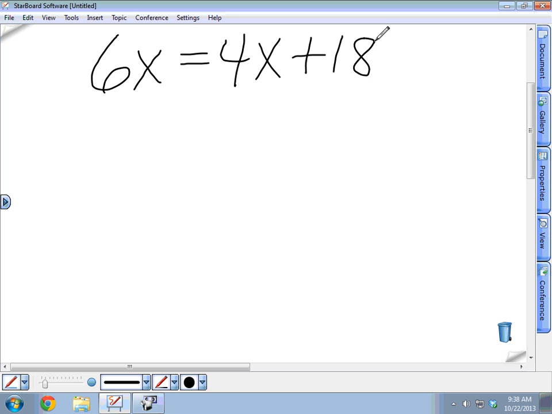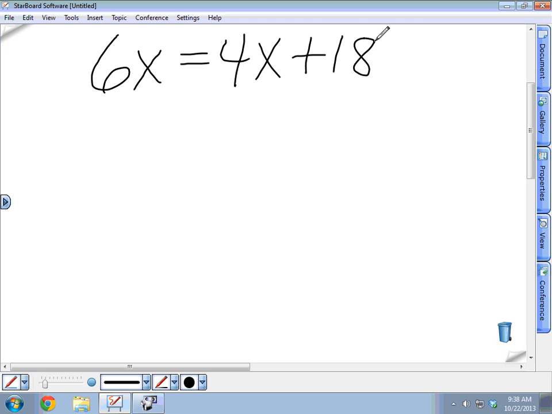So when I do the examples, you'll see me do it on the left side. Okay? So in order to move something from one side to the other, you can use the addition property of equality and the subtraction property of equality. As long as you do the same thing to both sides of your equation, you still get a true statement. It still stays an equation.